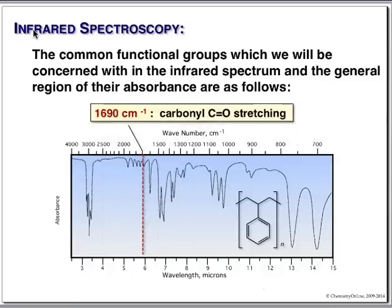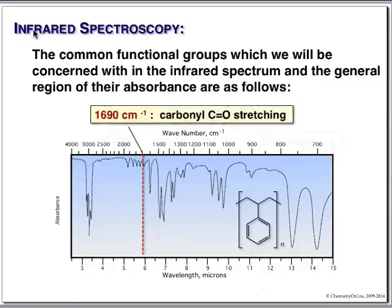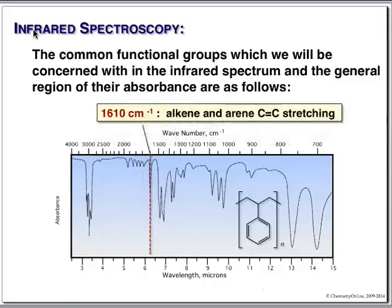Now these little guys up here we'll talk about in a bit, but these don't really count as peaks. 1600 and actually these guys in here too are consistent with the carbon-carbon stretching of a benzene ring. Typically, they'll occur as a bunch. Again, we'll talk about that in just a second.